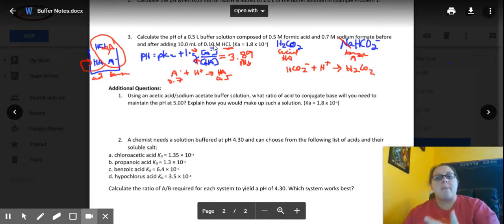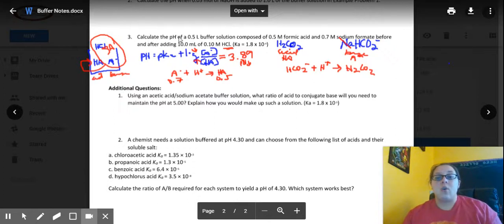So we have a small volume, a small molarity of HCl. Well, when I put it in that buffer solution, it's going to change its concentration. Remember, whenever we change volumes, we change molarities. So this HCl, because its volume is changing drastically, is going from 10 milliliters to 0.5 liters. That's a drastic change in your volume. Because of that, we need to figure out what this new molarity is. We cannot, I repeat, we cannot just plug in 0.1 right there.